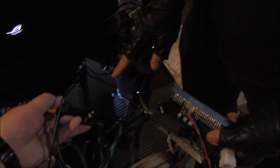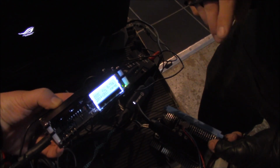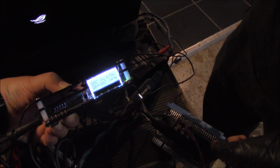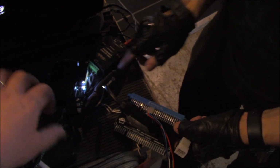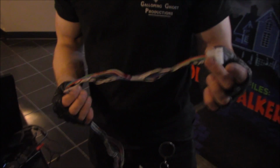OSSC, the open source scan converter, which captures everything. Again, Pete will put the link on this online. Then it goes HDMI out to the Cam Link, and then from the Cam Link to the PC, or in this instance, a laptop. And that allows us to pretty much capture everything.